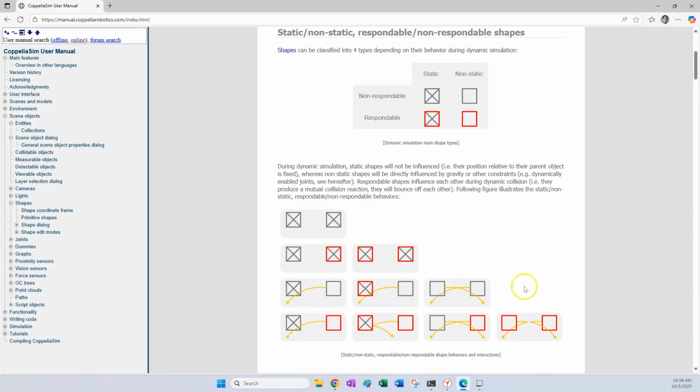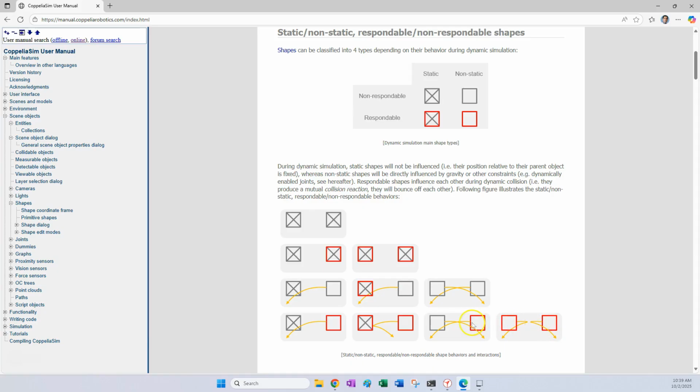So here are different scenarios that you can see. So in this picture here, the static objects have a cross in them. The dynamic objects don't. The respondable objects are red. So if you look here, this case, which is the most complicated case, is where both objects are dynamic and respondable. So if they hit each other, what's going to happen? They hit each other and then they bounce back, right? Like an elastic, basically, collision, right?